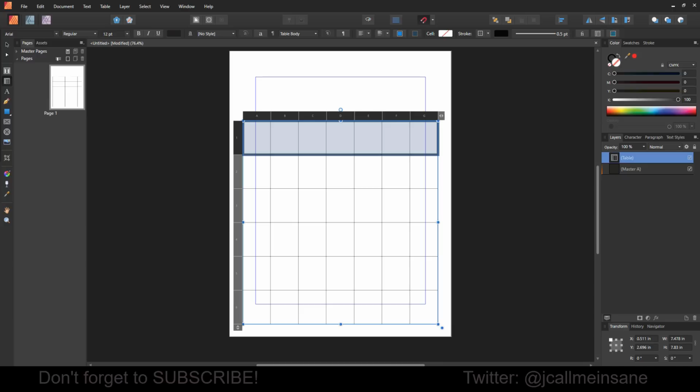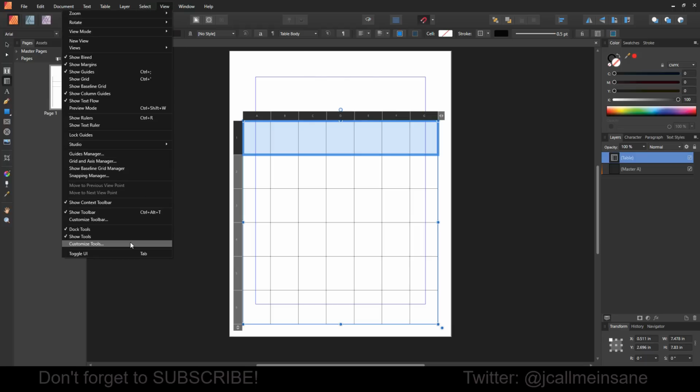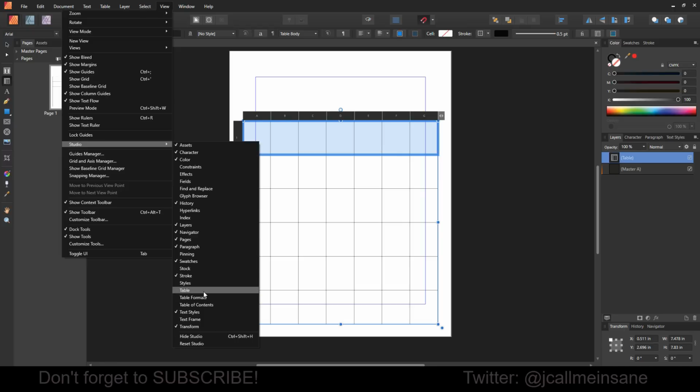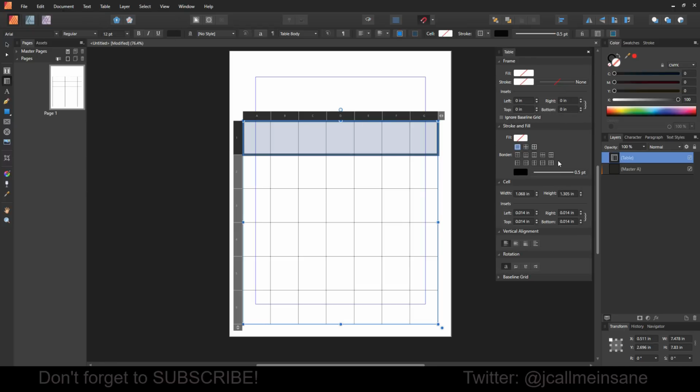Adjust size of single row, Affinity Publisher. Okay, so I need to bring up the table thing here. Okay, so let's see. There we go.